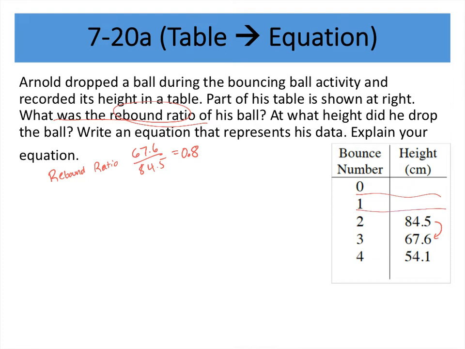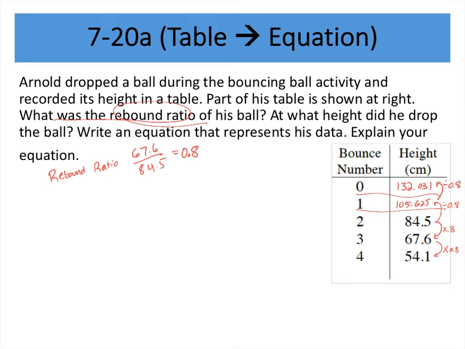And to go from 84.5, it's multiplying by 0.8, and then to go from the next one, it's multiplying by 0.8. How would I go backwards? So if it's multiplying to go down, then it must be dividing to go backwards. So divide by 0.8. And so 84.5 divided by 0.8 gives me 105.625. I'm going to do it again. Divide that last number by 0.8, and I get 132.031. And I'm going to only go out 3 decimal places.